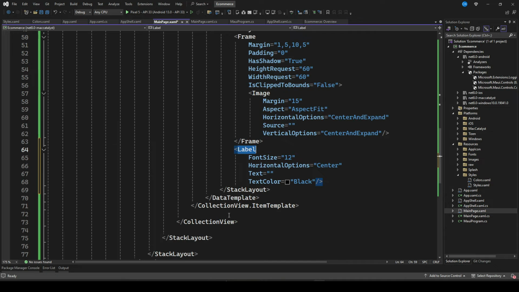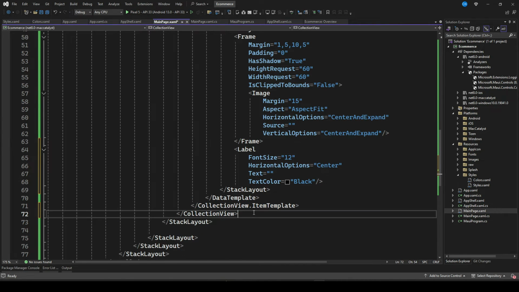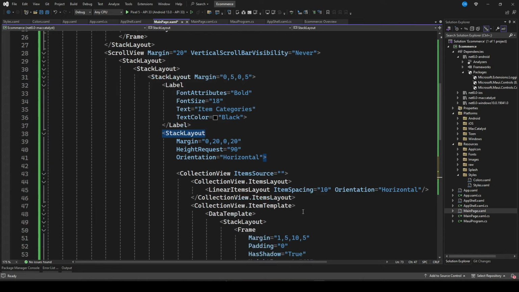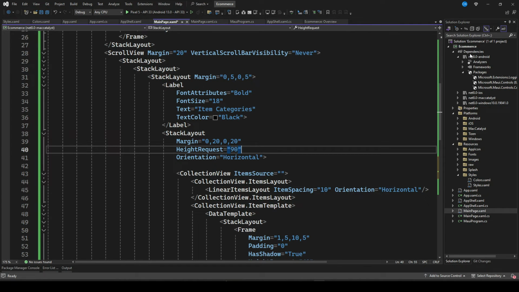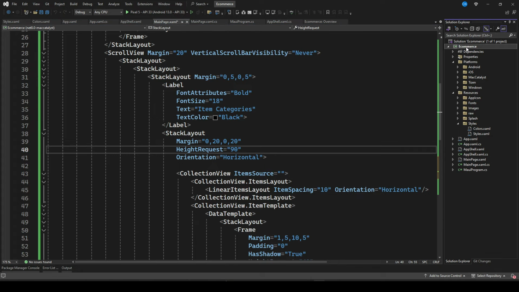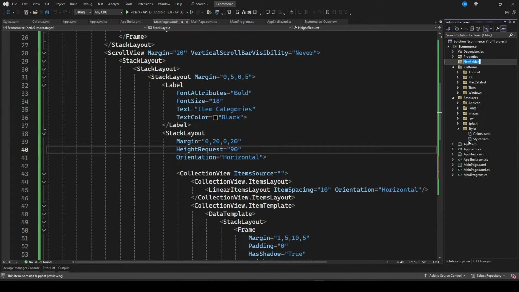The next thing that I want us now to do is to define the values of our collection. Remember when you are doing collections here, we said ItemSource. So we need to define the source of those items. First, we need to create a folder called ViewModels.